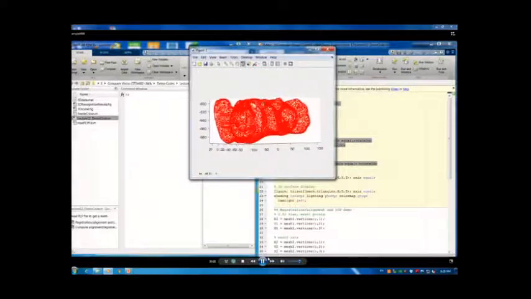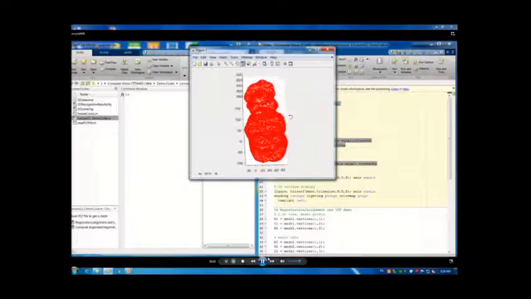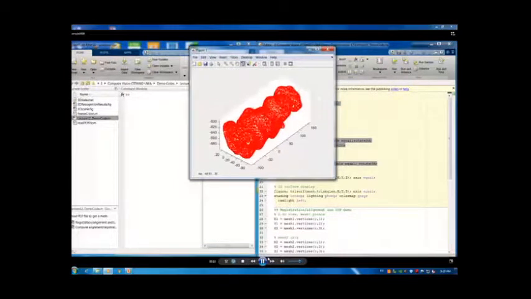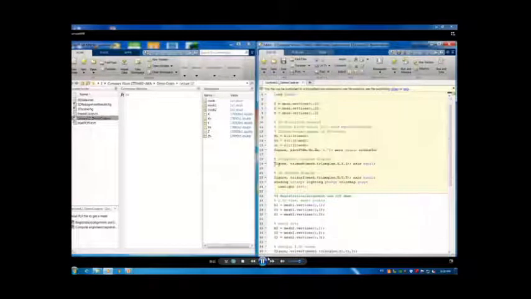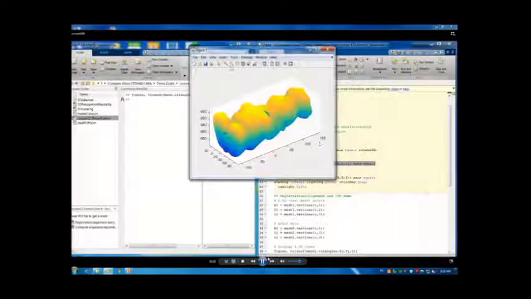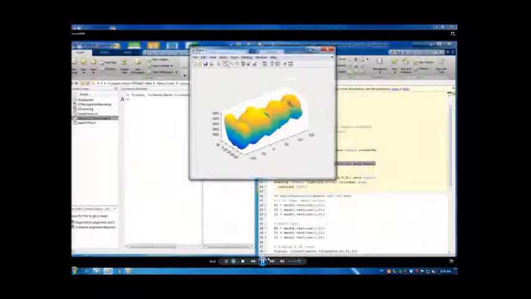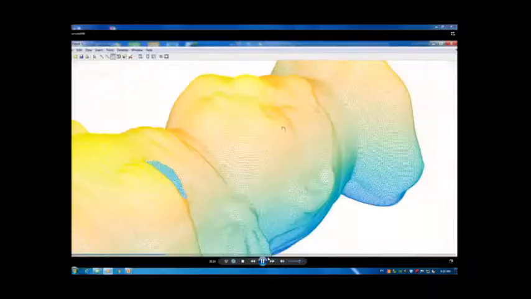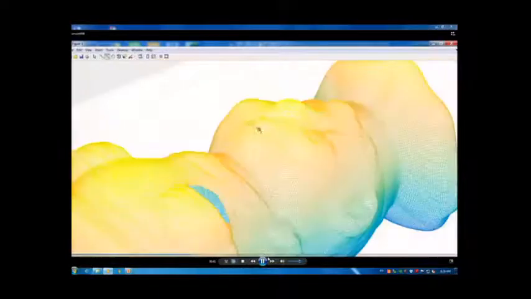So if you run this code, the first one is plot3, and you'll get a complete 3D point cloud of an object, right? Each point represents x, y, and z information about that surface. Next is the trimesh command. You can use trimesh, evaluate that, and it will give you a 3D mesh of an object. As we have a high resolution image, we have so many points, so we have some tiny, tiny triangles there. If you just zoom into this image, you will find a 3D mesh of small triangles, right?